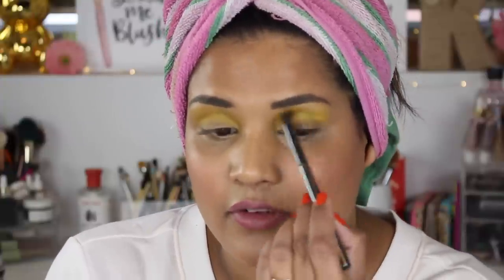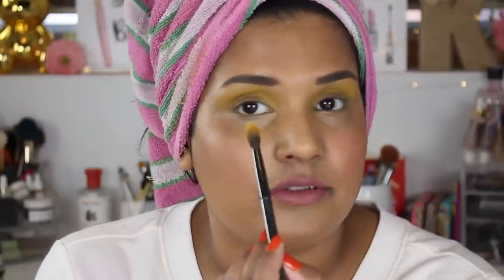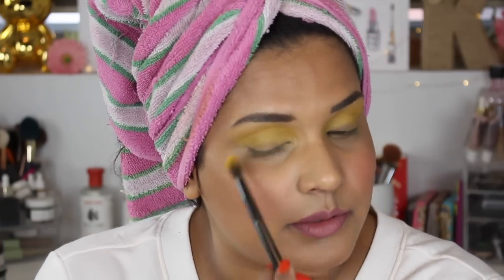I've been trying to figure out my eye shape, and I definitely feel like I have very deep set eyes. For a moment, I was like, do I have hooded eyes? And I don't believe I do have hooded eyes. I feel like I definitely just have very deep, deep set eyes. So my eye socket is really in there, and I don't have much room between my brow and my crease. So that's, you know, first world problems.